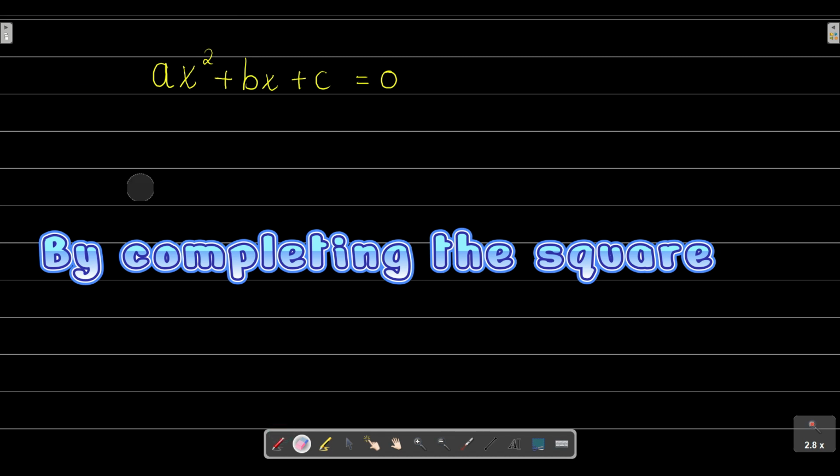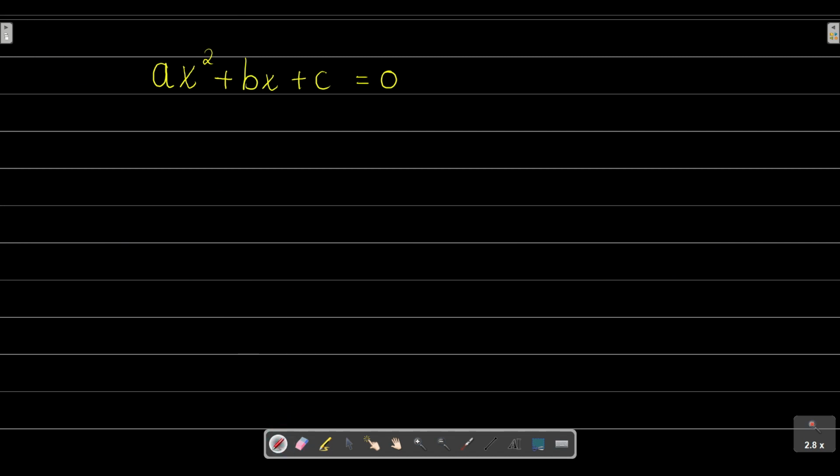We're given the equation ax squared plus bx plus c, which is equal to 0, and we want to solve this quadratic equation for x by completing the square. From the steps that we did together, what's the first thing that we need to do? What are we noticing? We want to divide every term of this equation by a, and once we've divided every term by a, we'll be more than ready to get started with completing the square. So let's do that. We're going to divide every term by a.